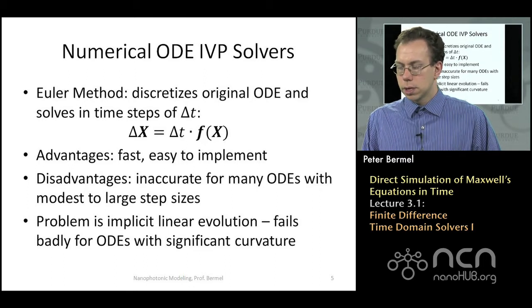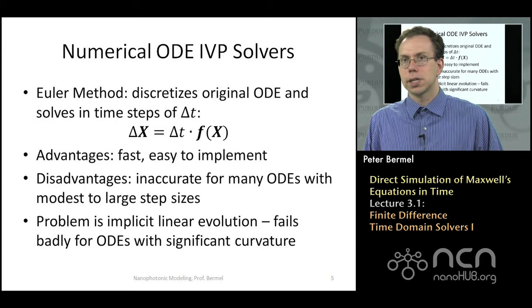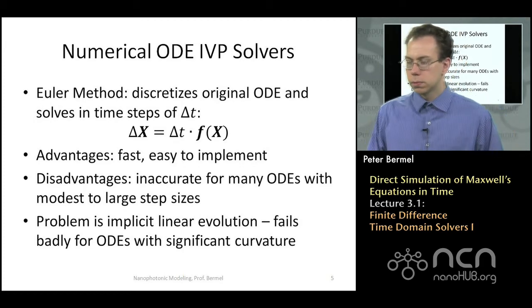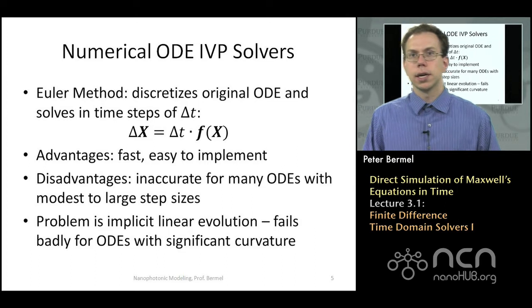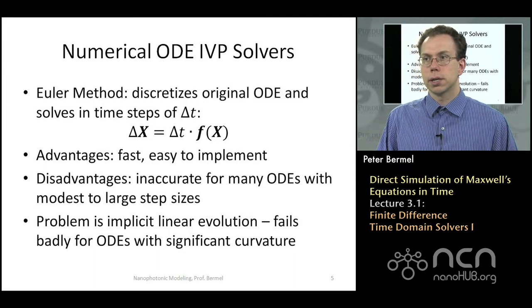Now, there's a big problem, which of course is that if delta t is too large, then your updates to delta x are not going to really reflect what should be happening in the system. The problem is that you're implicitly assuming that there's linear evolution of your x value, and so x just goes linearly with time. Now, some differential equations, that would be exactly true. Obviously, those ones you can probably solve analytically. In most problems where computers are needed, it won't necessarily be purely linear, and this could fail badly, especially if the ODE had a lot of curvature.